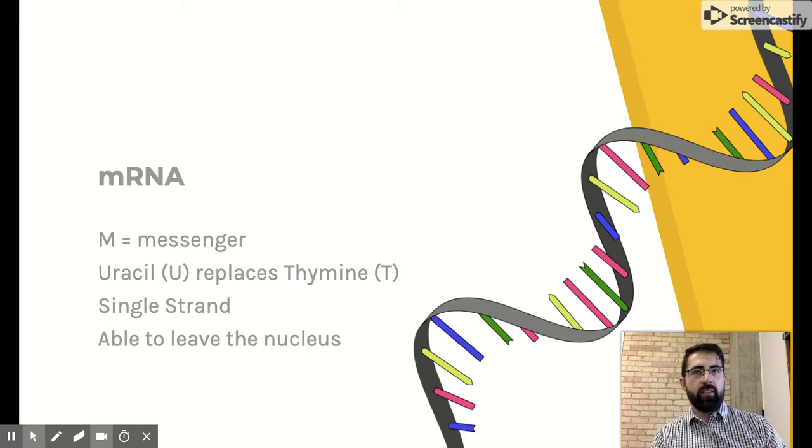Right, so instead of thymine, it's uracil, so it's A-U in mRNA, whereas in DNA, it's A-T. It's just the way it is. I wish I could make it easier than that, but that's what it is. So that's mRNA. It is the messenger, takes the information from the nucleus out to the cell. And that is really the basics of it, believe it or not.